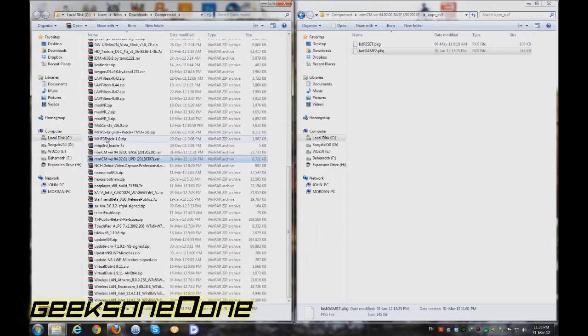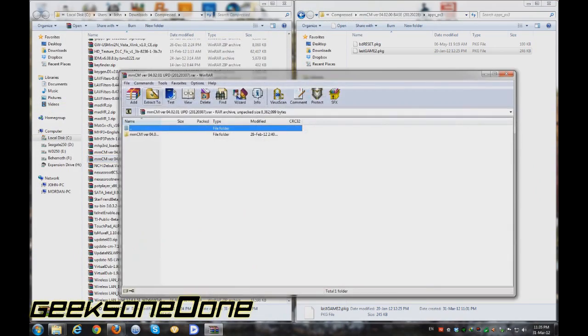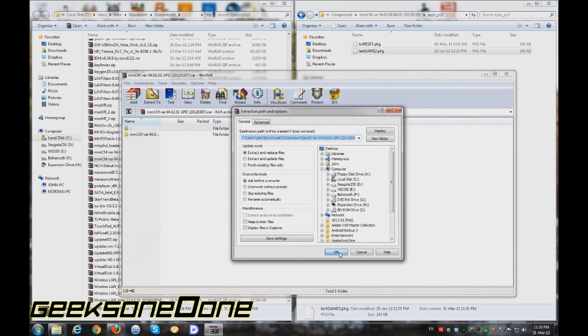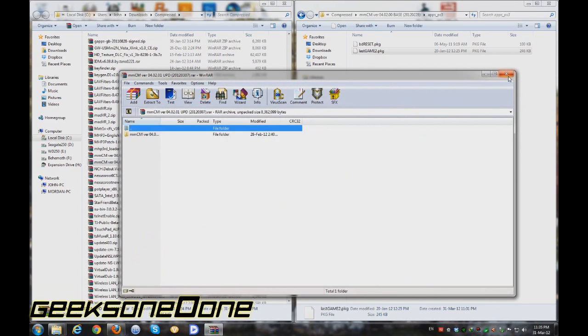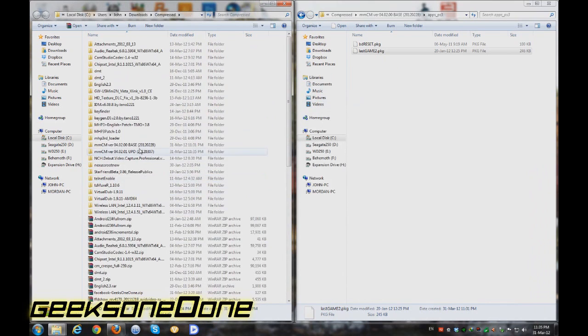Okay, and this is the update. So double clicking and extract to again, closing this, going up. This is the second file.